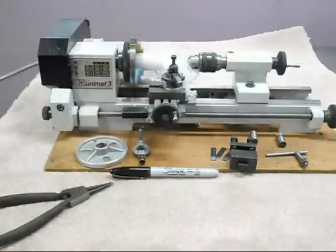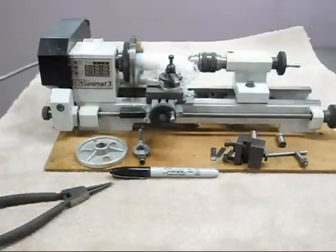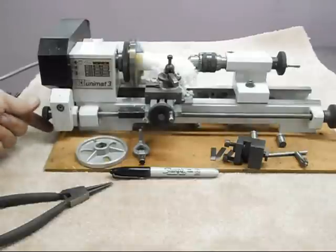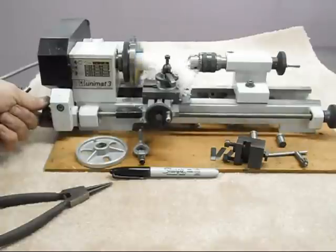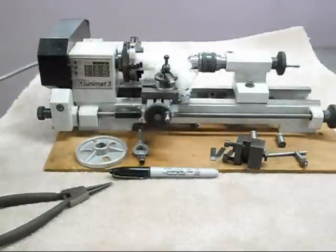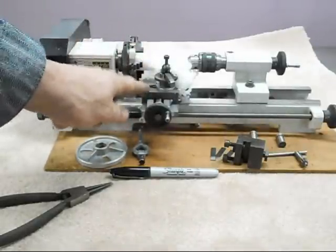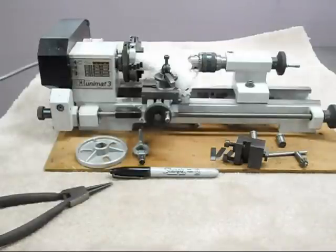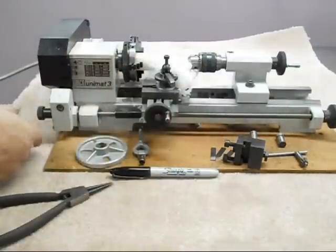This is a rocker tool post. It also comes with another tool post - this one is useful especially for tools with different edges on them. We're going to shut this off now because it's reaching the end of the travel. This tool post could be moved over closer to the carriage's left side to approach the chuck a little bit more closely.